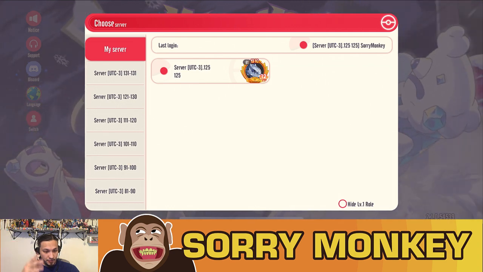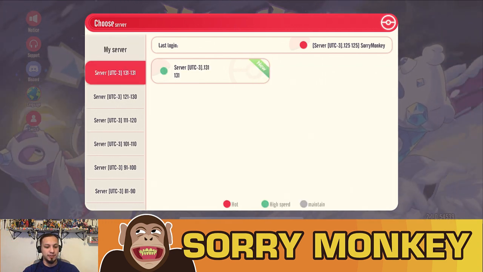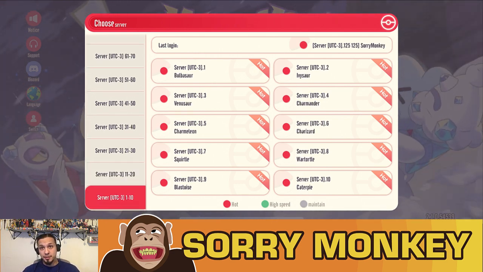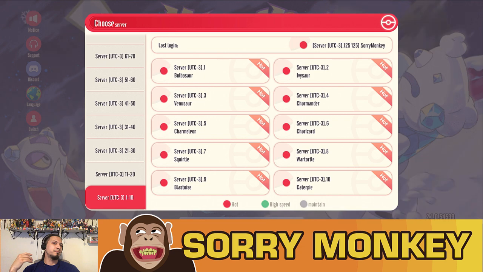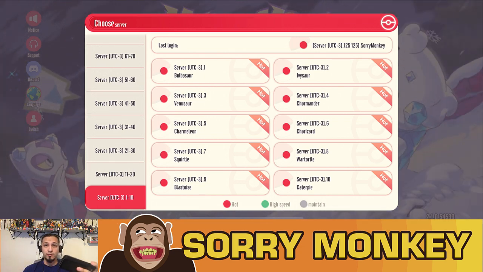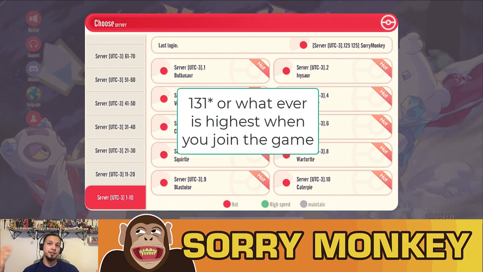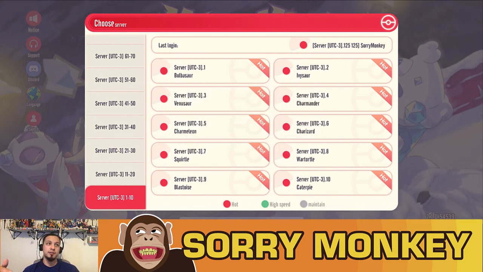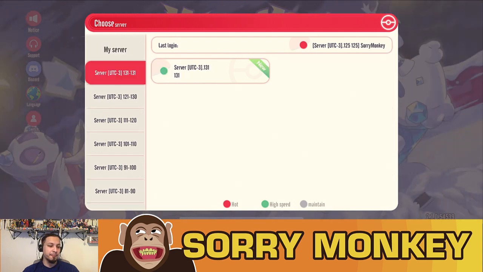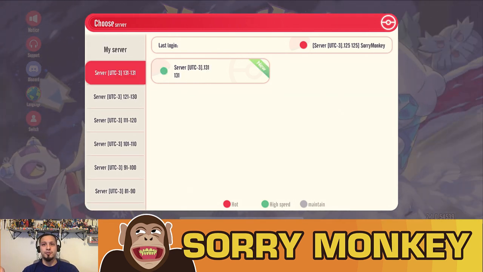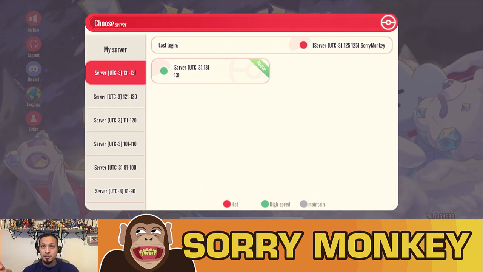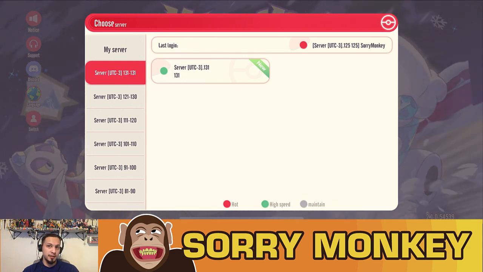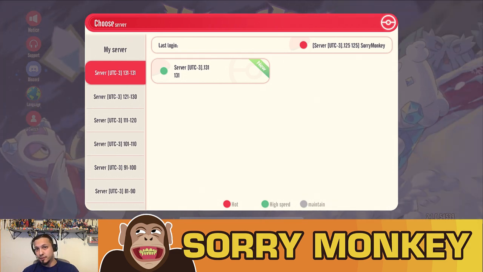Anyways, what this basically means is 1 through 10 is gonna have the oldest players. The players that just started playing the game are gonna be on server 1. So the higher the server, the newer the players. The lower the server, the older the players. Just keep in mind, in the future, they may merge the servers. So whatever rank you are in there may not necessarily stay that way forever.